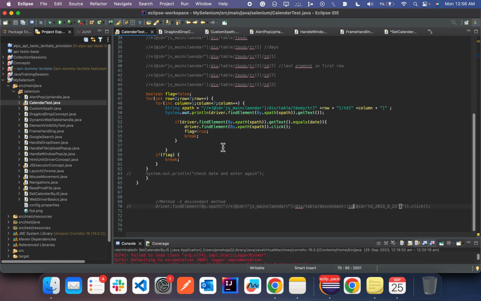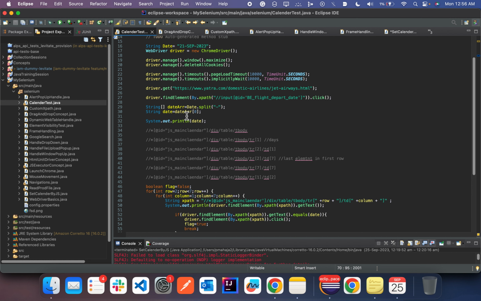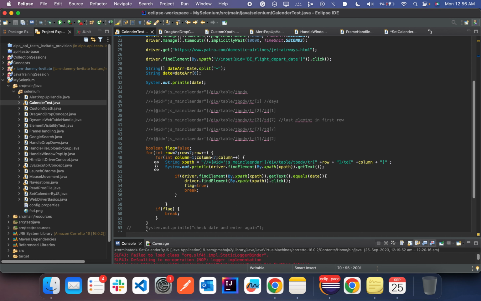Yeah, this was the one in which we used outer loop and inner loop, right? So we did this, and then in the outer loop we were iterating, right? We initiated flag false, int row equal to 2 to 7, whichever row we want to iterate on. This would be the outer loop, and this was the inner loop, which would take each column, from 1 to 7, where the row columns are. And if we found it through the XPath, you can see that this is a dynamic XPath with the row and column changing, right?